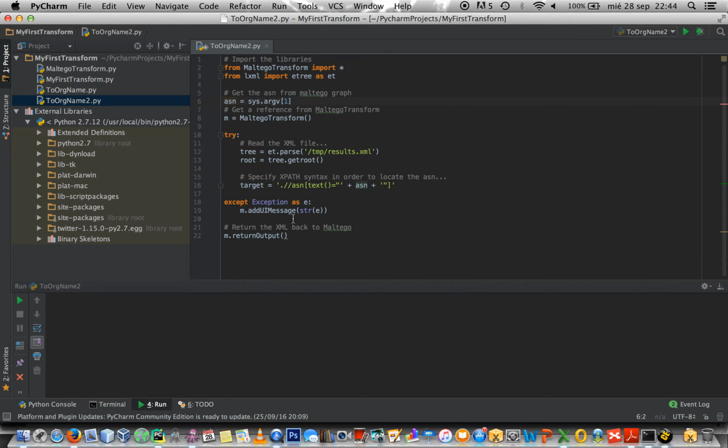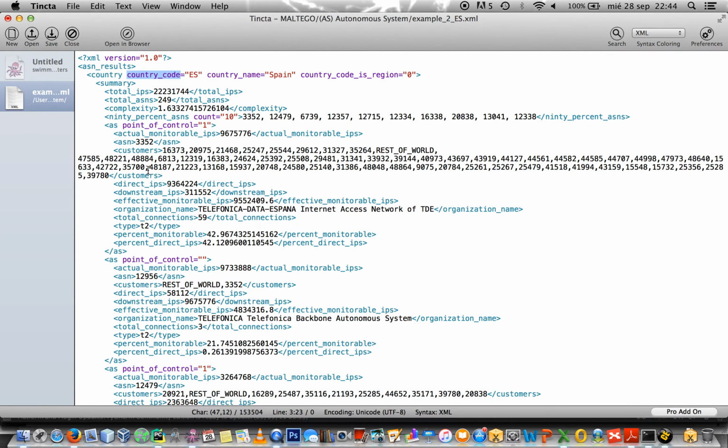Just to give you an idea of the content of the XML, let's see a part. In this case, this will be the root node, ASN results, and you can see here different autonomous system numbers.